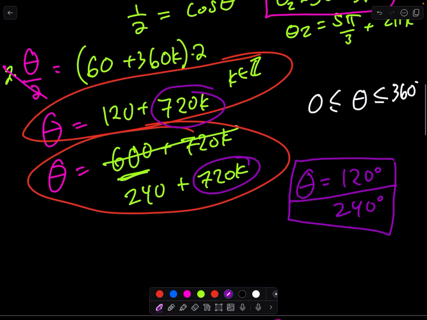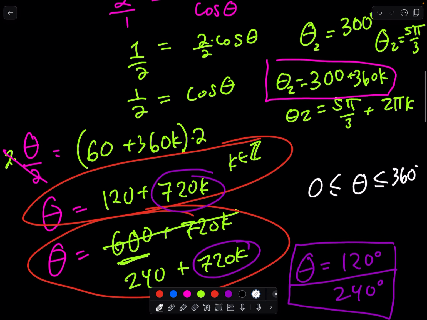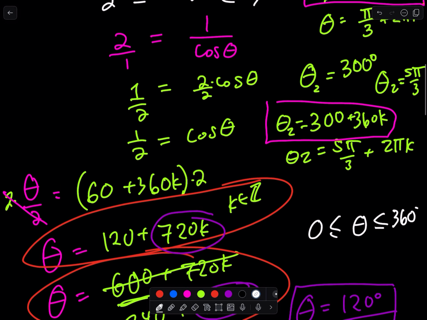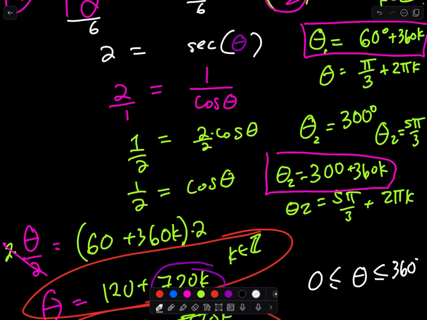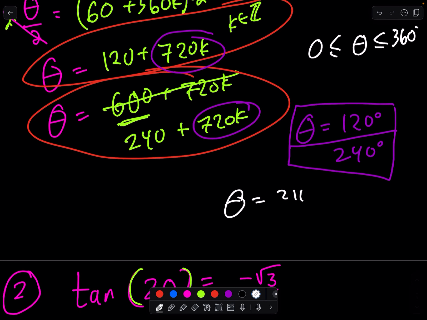And so if you wanted to, we could have played the same game in radians land. Remember, we had theta over 2, so we would multiply both sides by 2. We can multiply these answers by 2 in radians land as well, and so we'd have theta could be 2 pi over 3 as well as 10 pi over 3.